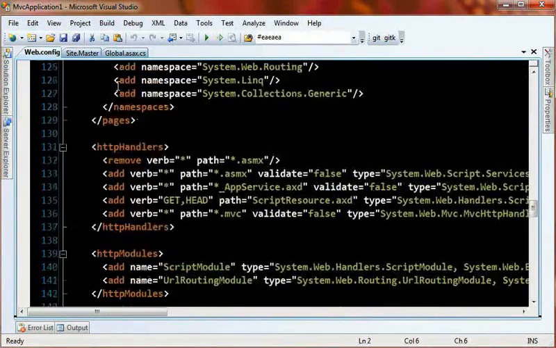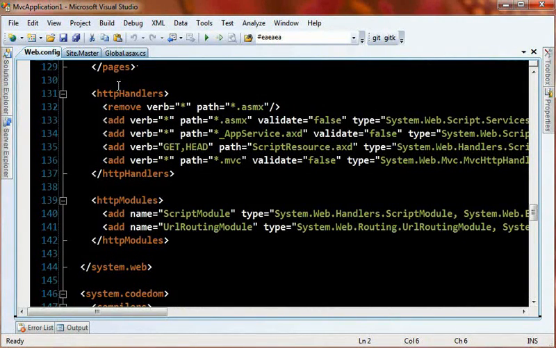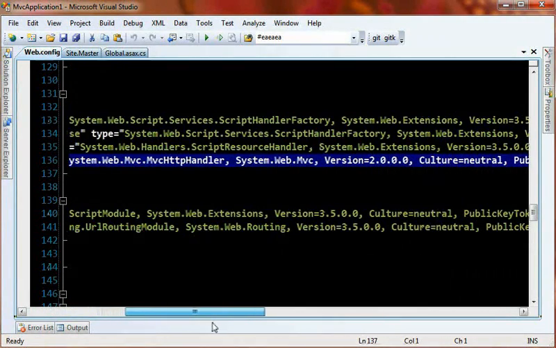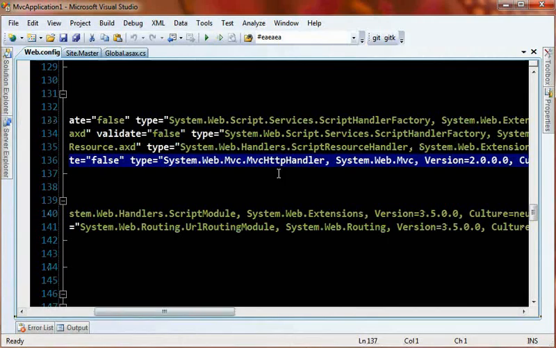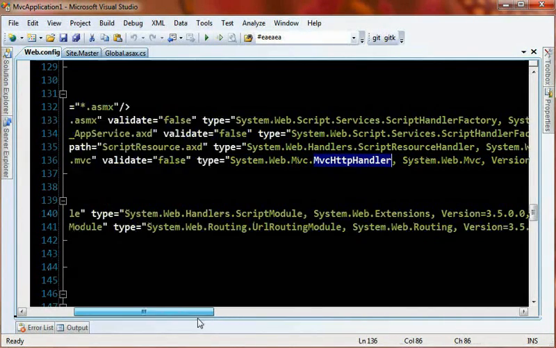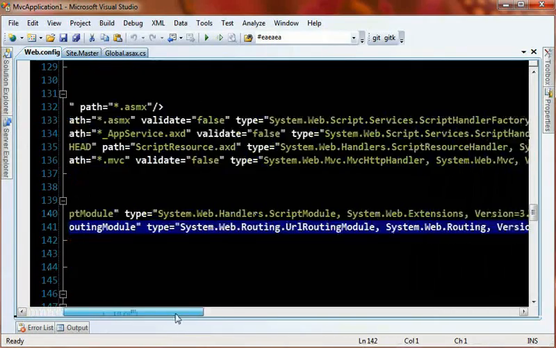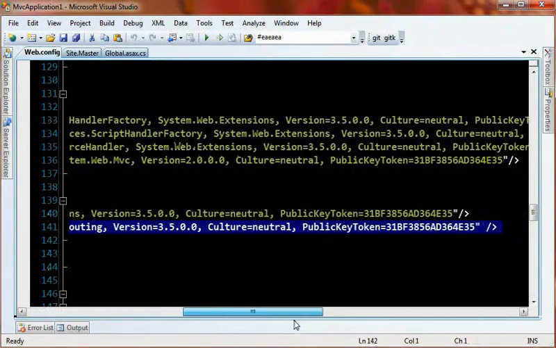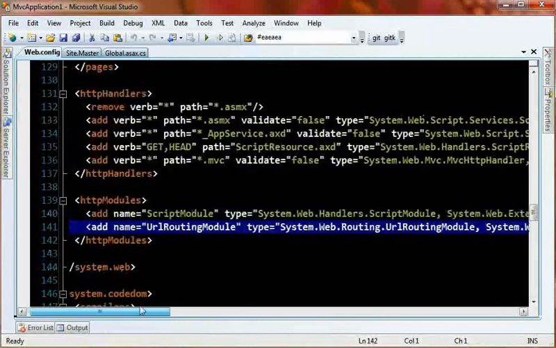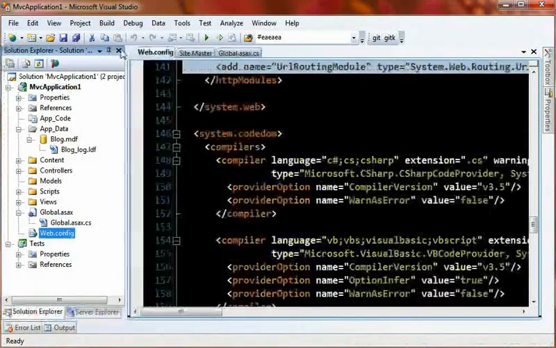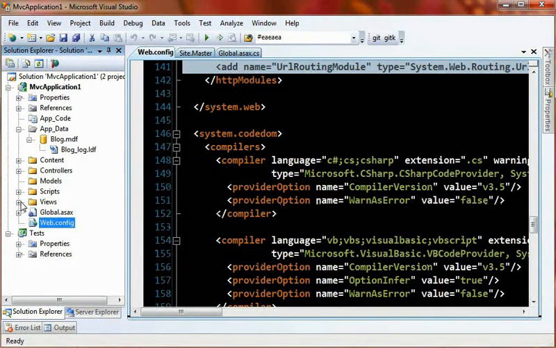Except when we come down to the modules. Inside of here, you're going to see a couple different handlers and modules, and these are the things that handle MVC kind of at the core, if you will. These are the things that get the handoff from routing. And speaking of routing, there is the URL routing module that is going to be common between both web forms and ASP.NET MVC. So if you're an ASP.NET developer coming into MVC for the first time, you should take a bit of comfort here. It's not all that different.